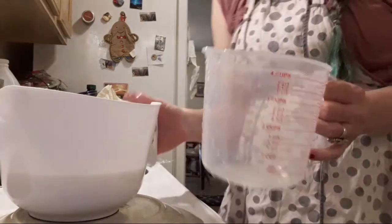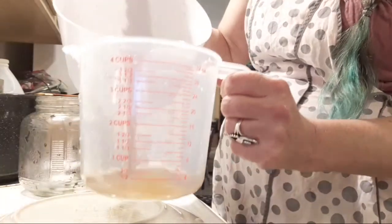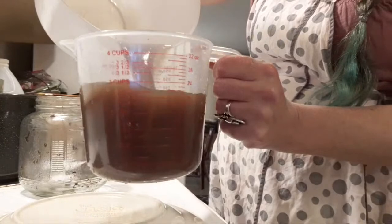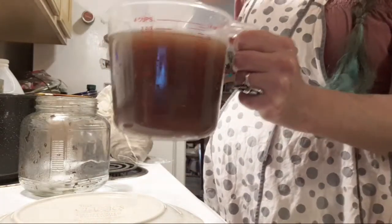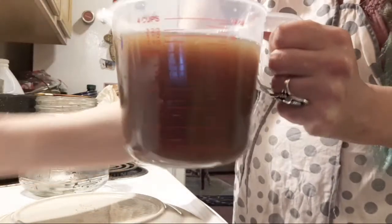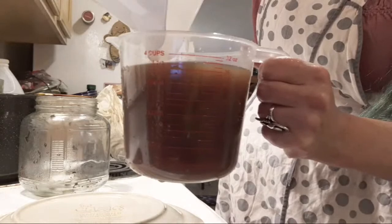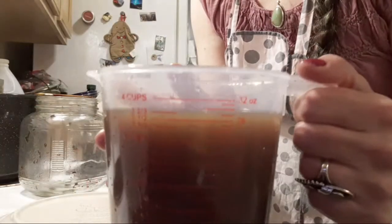Okay, let's see here. Let's see how much mushroom vodka we have. Approximately 4 cups. We'll see. It's very strong.